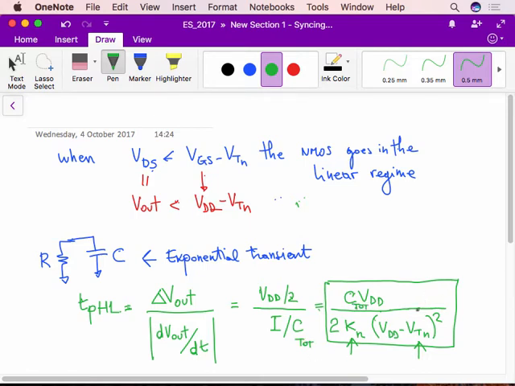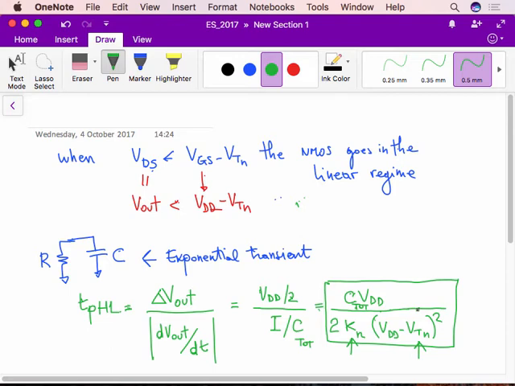Okay? And if you remember what I said last time that we met, if the two transistors have the same K and the same Vt, then the propagation delay for the two transitions is the same. And indeed, you can see it from this formula. If the inverter is balanced, so the two transistors have the same K and the same threshold voltage, we have a balanced propagation delay, which is the best thing we can have in order to maximize the clock frequency.